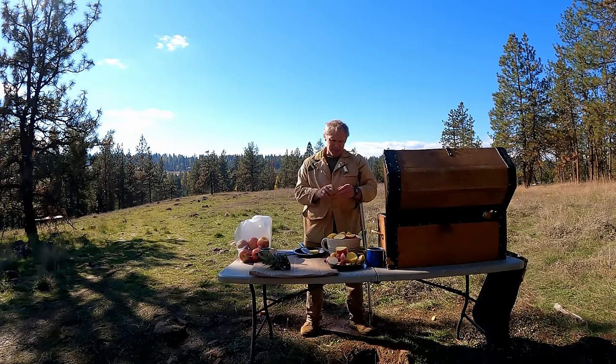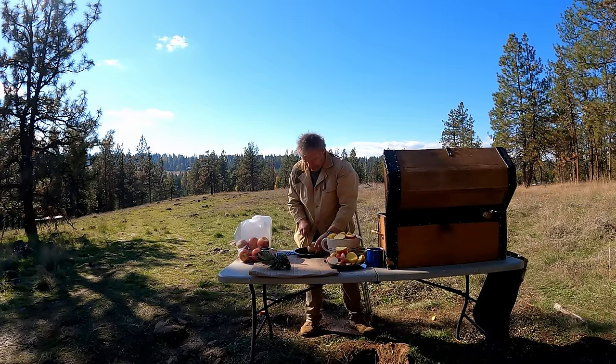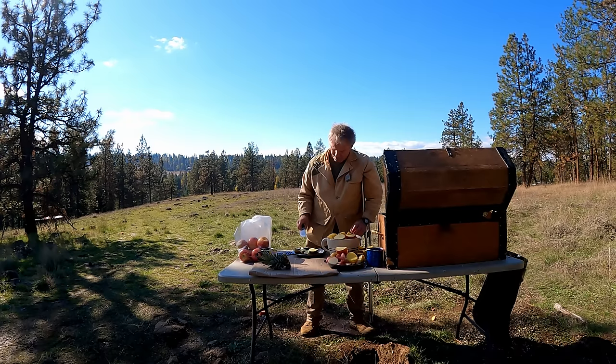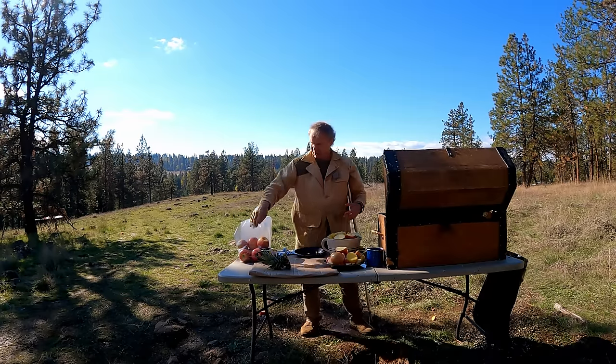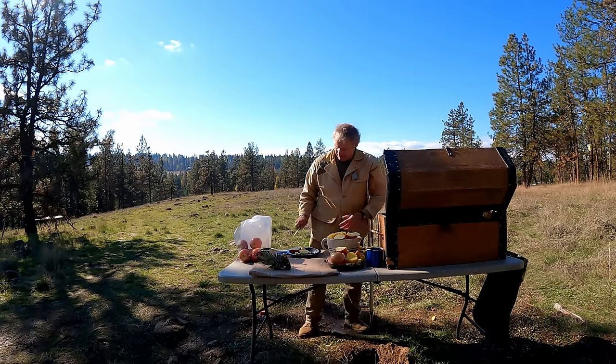Also very important, if you get the apple that comes with a little sticker on it, got to make sure that you leave the apple core for the deer. Got to make sure you get that sticker off of there. And some people are surprised when they get their vegetables, bite into it, and discover that what they thought was a potato wedge is actually an apple wedge. And some people are pleasantly surprised, and some people are not. But since I'm going to eat this myself, I won't be surprised.